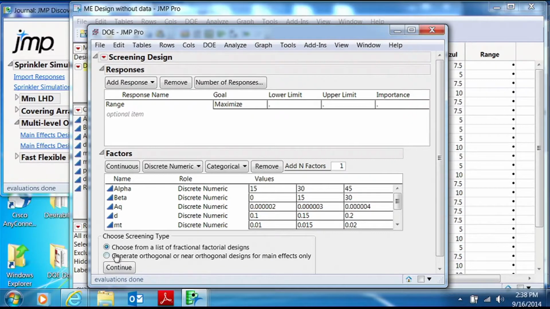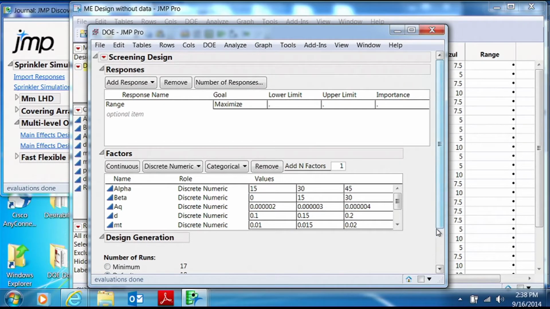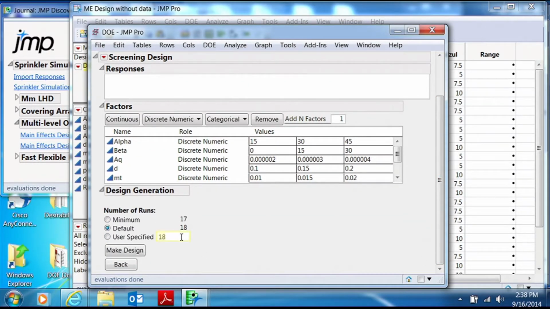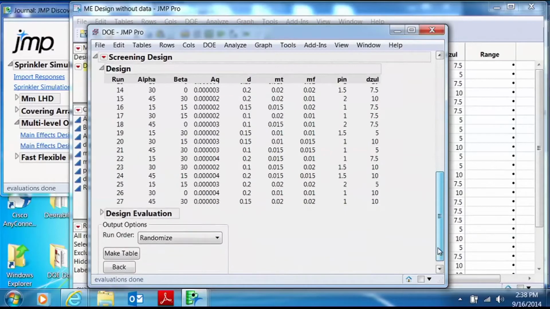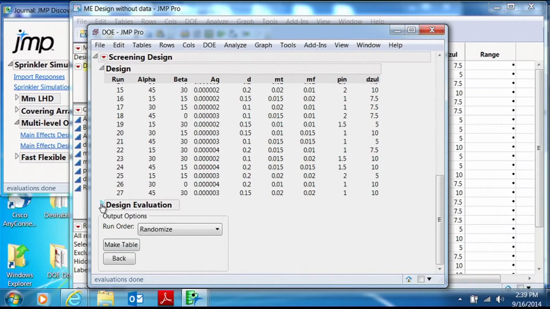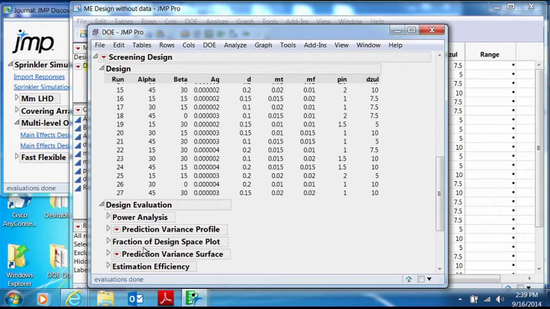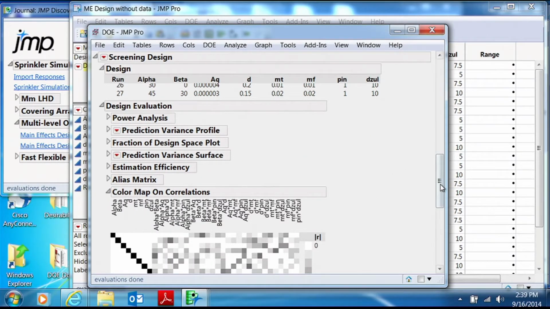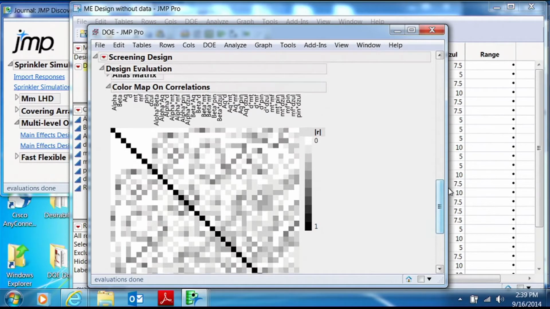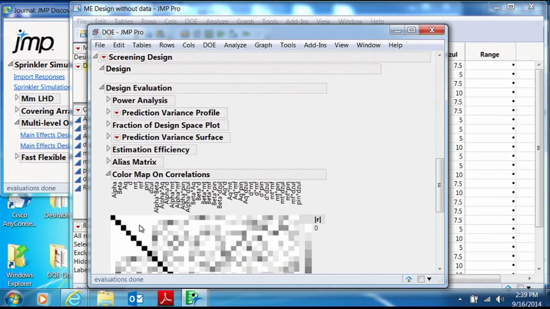If I use Ryan's orthogonal or near orthogonal designs methodology and just use 27 runs, then when I create this design, I have this white space up in the top left corner of the plot.